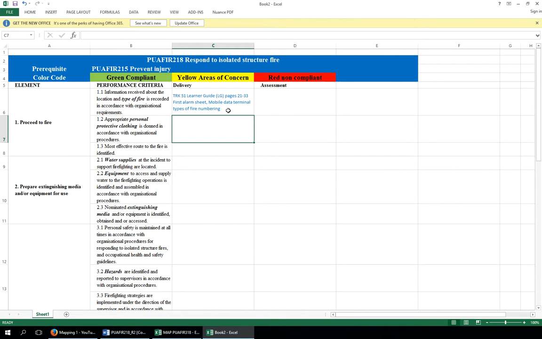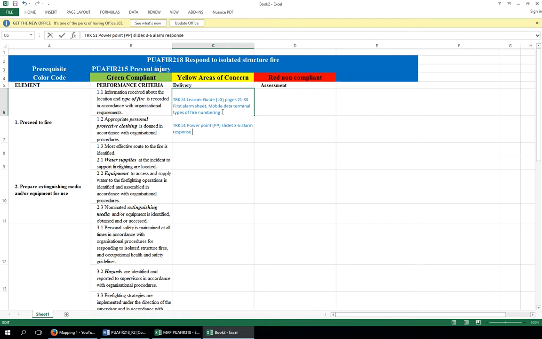Now suppose you have two things that satisfy this. You want them in separate cells, but I'm going to paste them in together because I want to show you something that Excel does. We're going to use Alt-Enter to make a carriage return inside the cell. Alt-Enter, Alt-Enter, and Control V. Now we've pasted it.